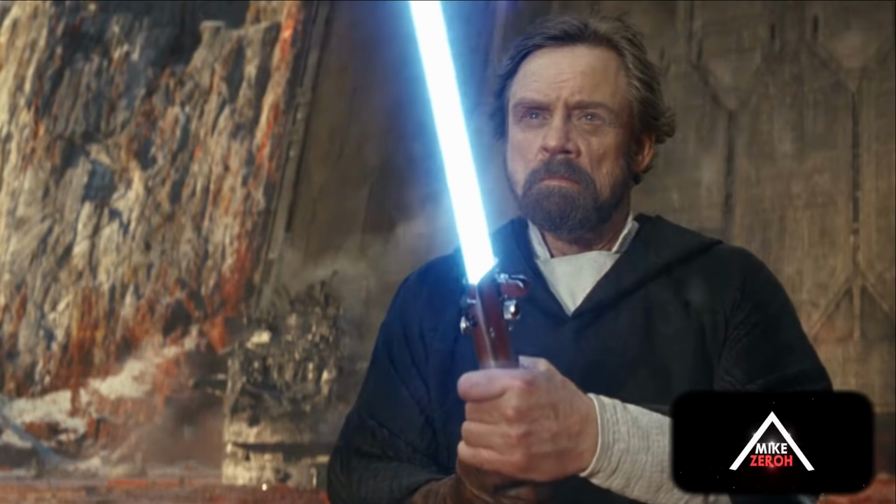So that's one of the biggest mysteries, right? We do know that one of the biggest mysteries in the sequel trilogy is, of course, the experience of Luke crash landing on Ahch-To. Did he intentionally land on Ahch-To? Did he actually purposely destroy his own X-Wing and crash it into the water? Or was it more around the lines of an accident?